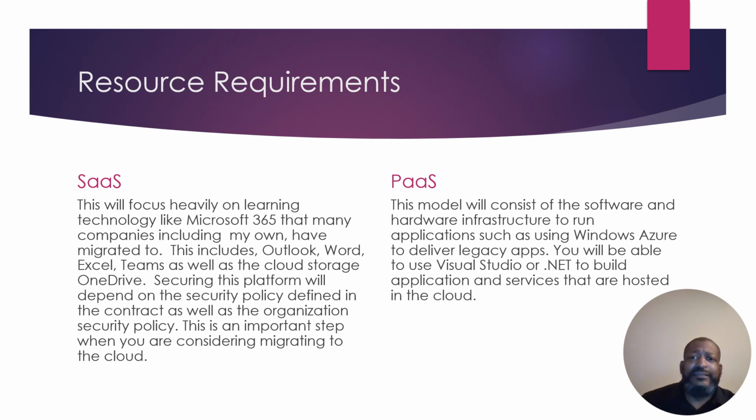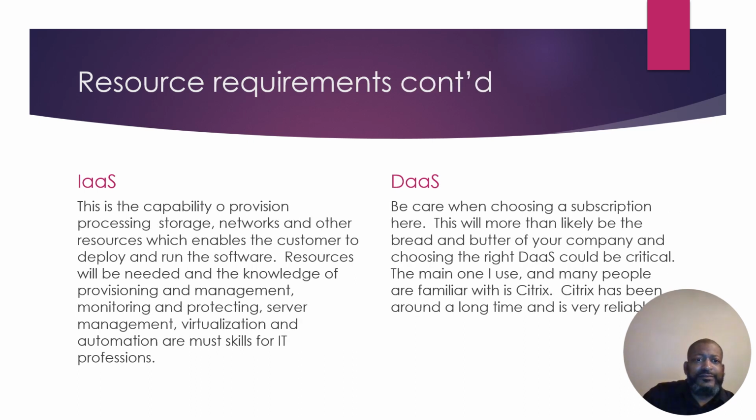Okay, in the PaaS, this model will consist of the software and hardware infrastructure to run applications such as Windows Azure to deliver legacy apps. You will be able to use Visual Studio and .NET to build applications and services that are hosted in the cloud. Those are the four services that make up the cloud computing infrastructure.